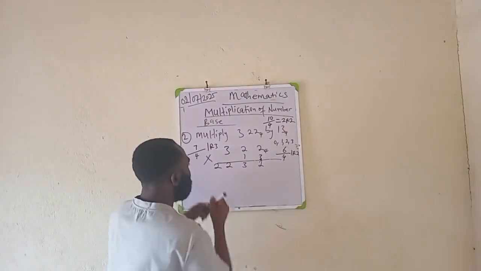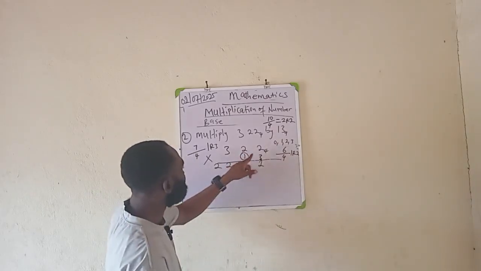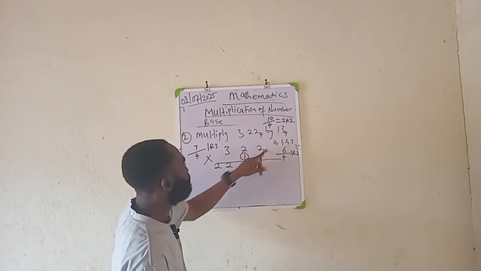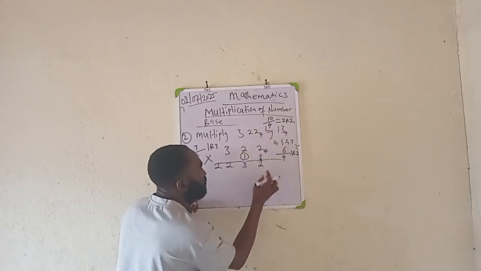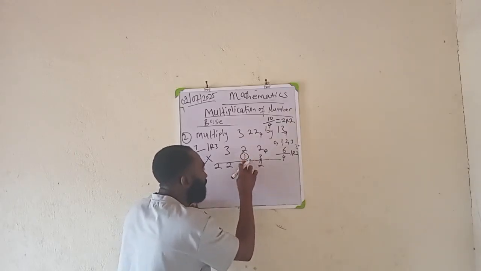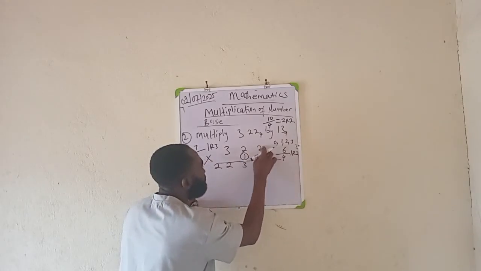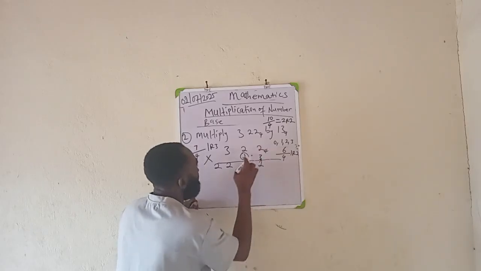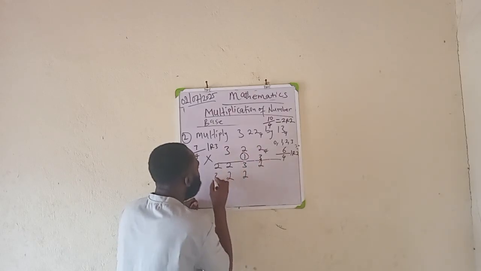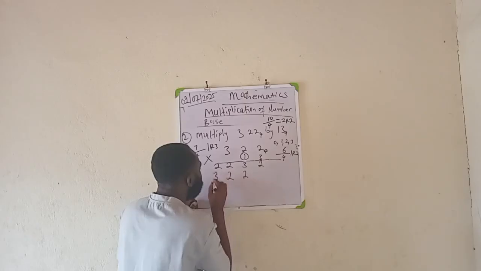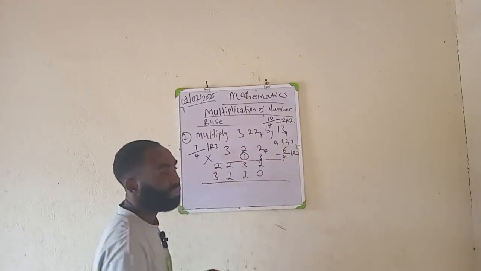So we'll now come to the second digit, which is 1 times 2. We start from the position of this digit. We are not going to start from here because this is where 1 is. So we start everything down here. So 1 times 2 will give us 2. And 1 times 2 is 2. 1 times 3 is 3. Because those are less than the base, we don't need to divide. So we just add 0 here to make everything the same.